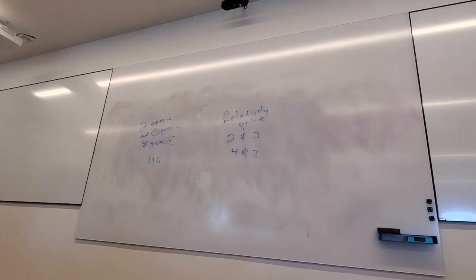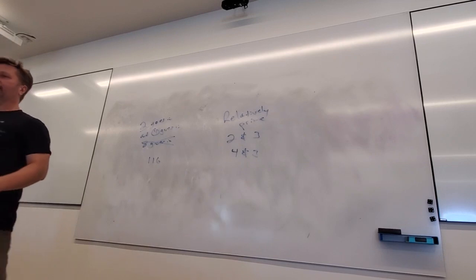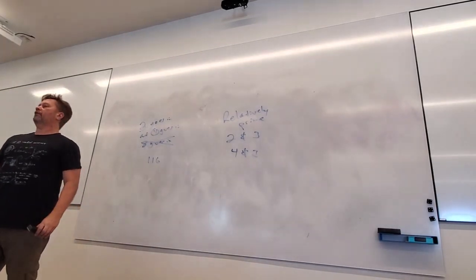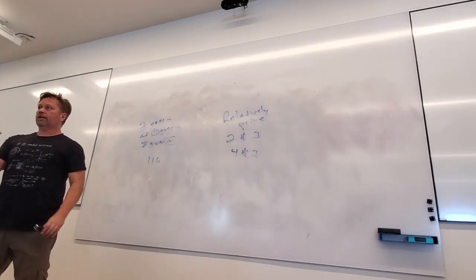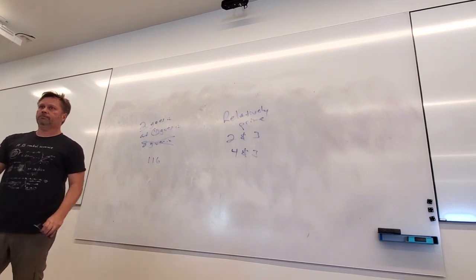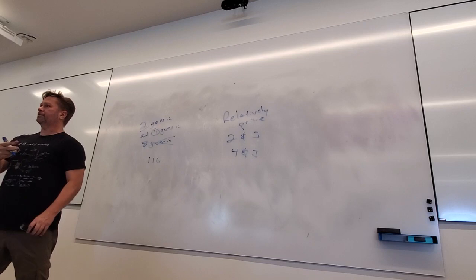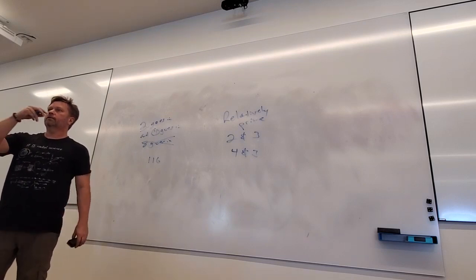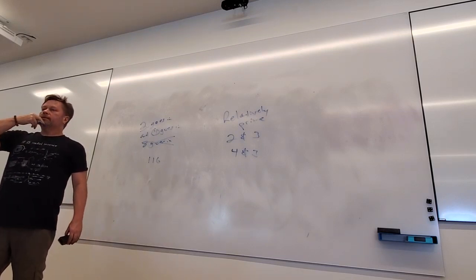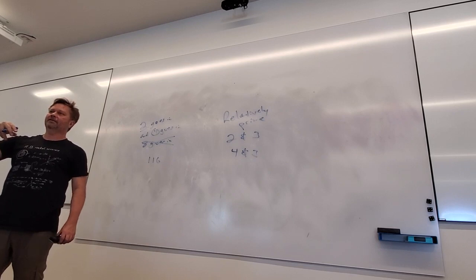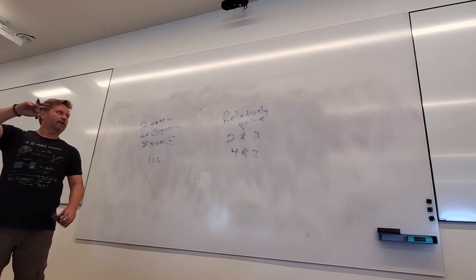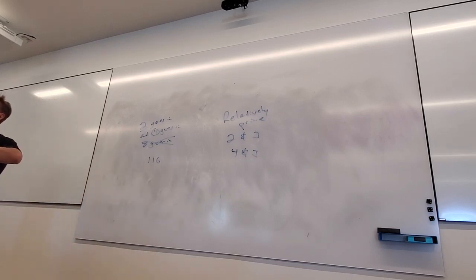Does 7 have a rule? 7 has a rule. I haven't looked it up in a while. It's not one that I have memorized. It's a funky rule. 11 has a relatively funky rule. Are we looking at 11? Yes. I'm going to have to remind myself because I haven't looked at it in a while. There's something about adding the numbers together, the outside numbers to inside numbers.